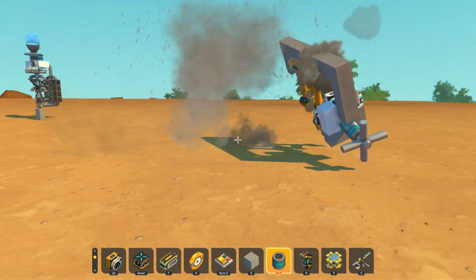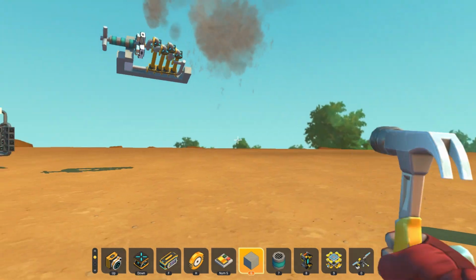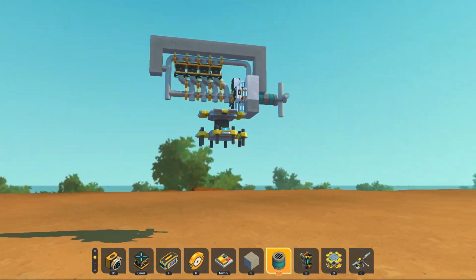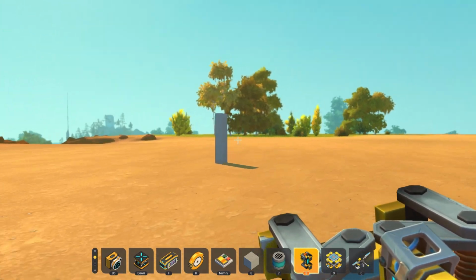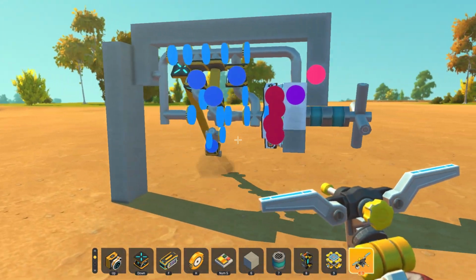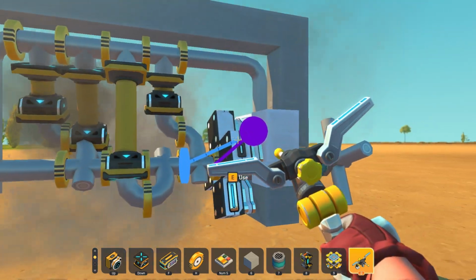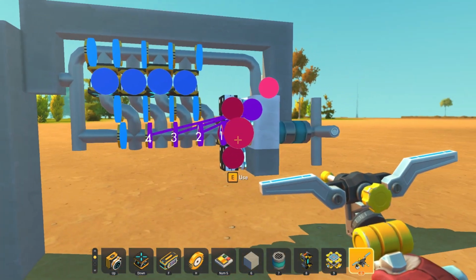Don't mind the explosion. I'm just gonna make a pillar. It should be fine. Totally fine. And then just grab the piston engine and put it there. Don't mind the explosion. I got it all in control. Totally. And then you just want to connect your controller over there.